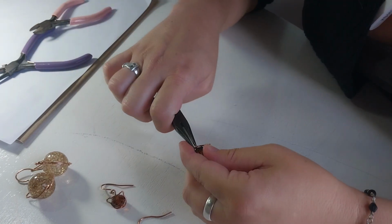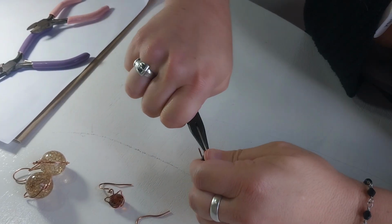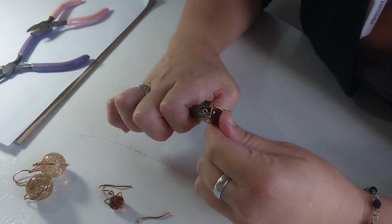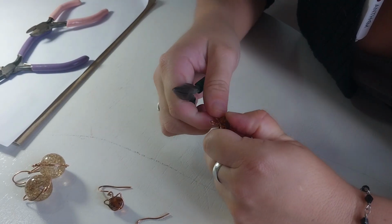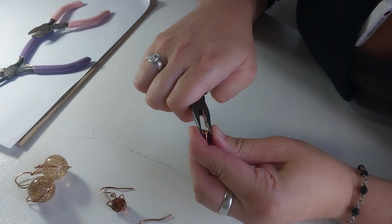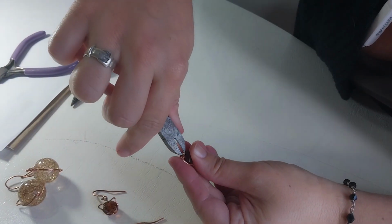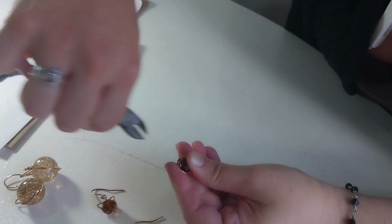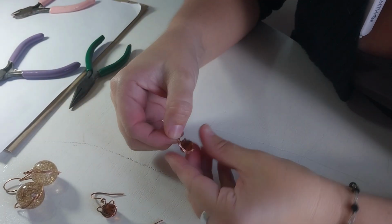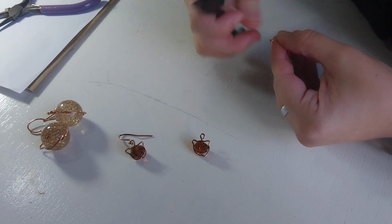Let me use some pliers. Okay, just twist this a little bit, adjusting. And this extra bit is getting a bit much. So I'm just going to pinch it and cut that off. Just in there. There we go.